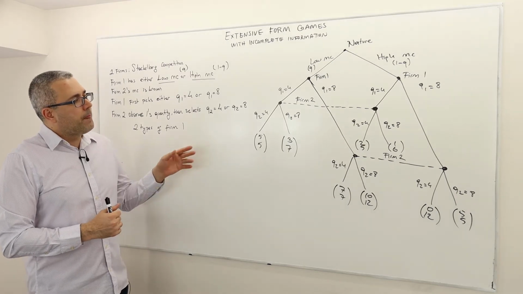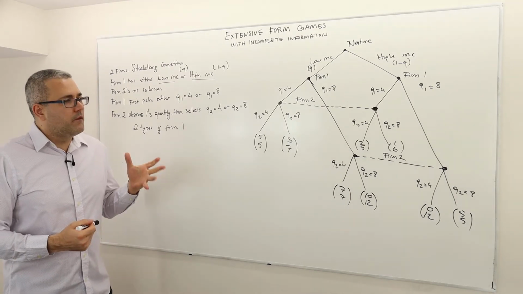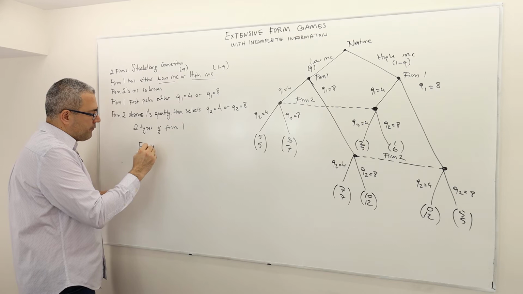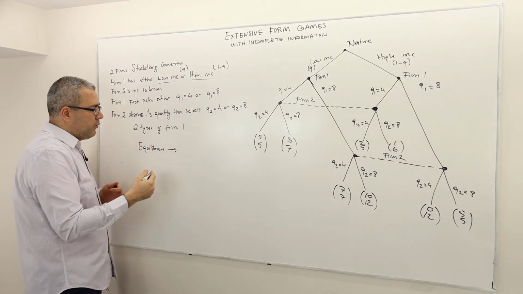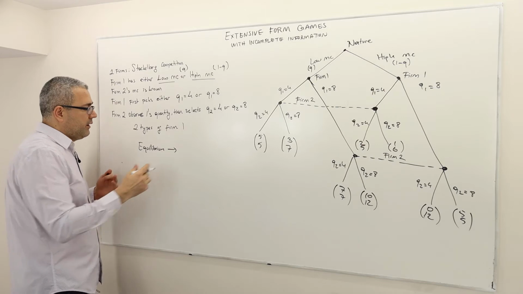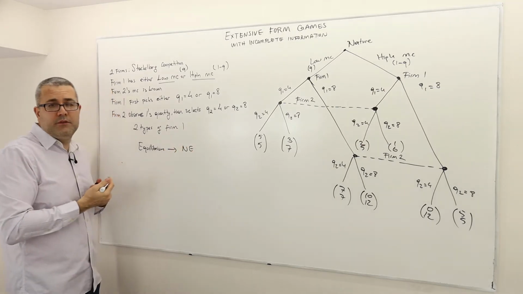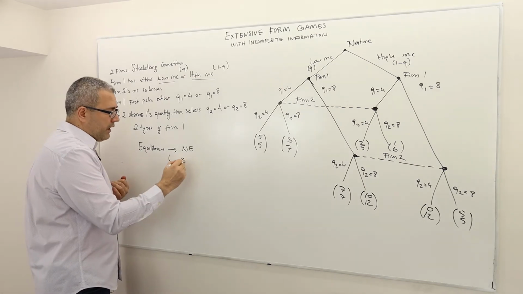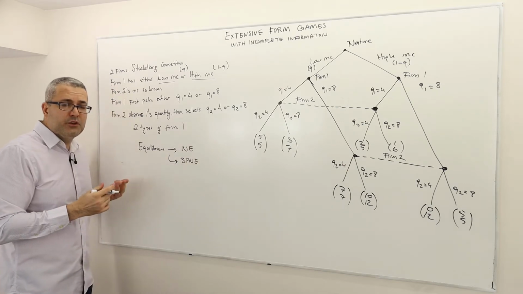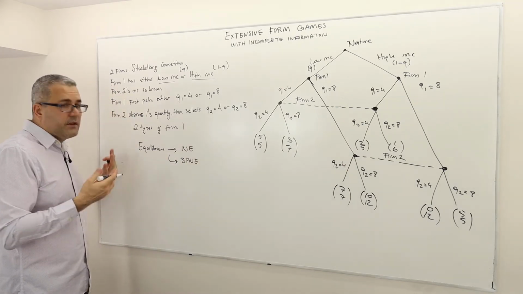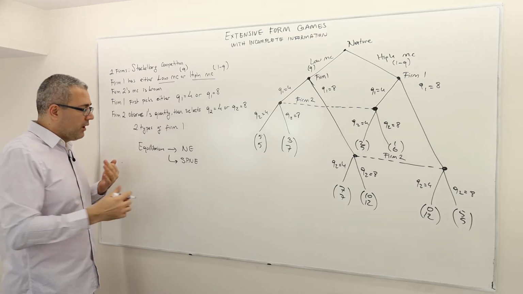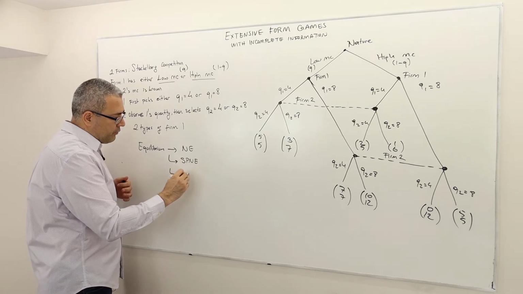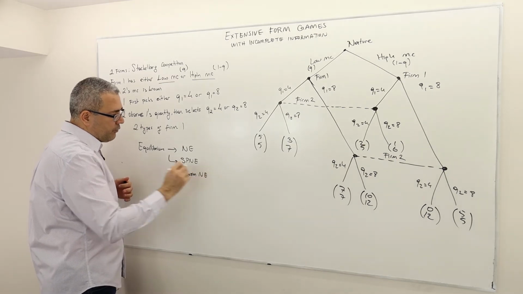All right. So in this game, how do we solve it? Or how do we find the equilibrium? Well, we can try to find equilibrium. What equilibrium are we talking about, right? Well, we can find the Nash equilibrium of this game, something that we already learned. Because it is an extensive form game, we can actually try to find the subgame perfect Nash equilibrium of this game. And in fact, if we have any other new equilibrium concept, which we have, you may talk about Bayesian-Nash equilibrium of this game, right?